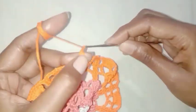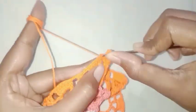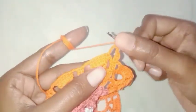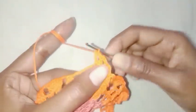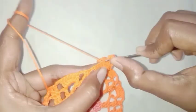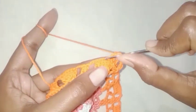Chain 2, 1 double crochet in the next double crochet stitch. Chain 1, 1 double crochet in the next stitch. Chain 1, 1 double crochet in the next stitch. Chain 1, 1 double crochet in the next stitch.